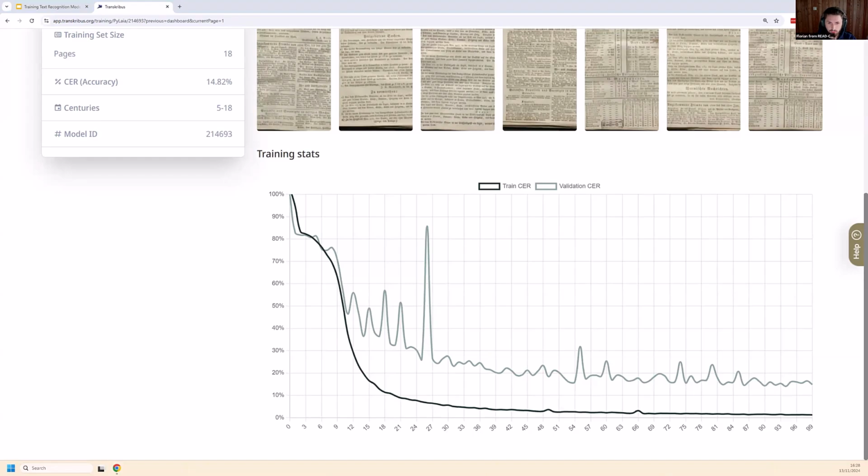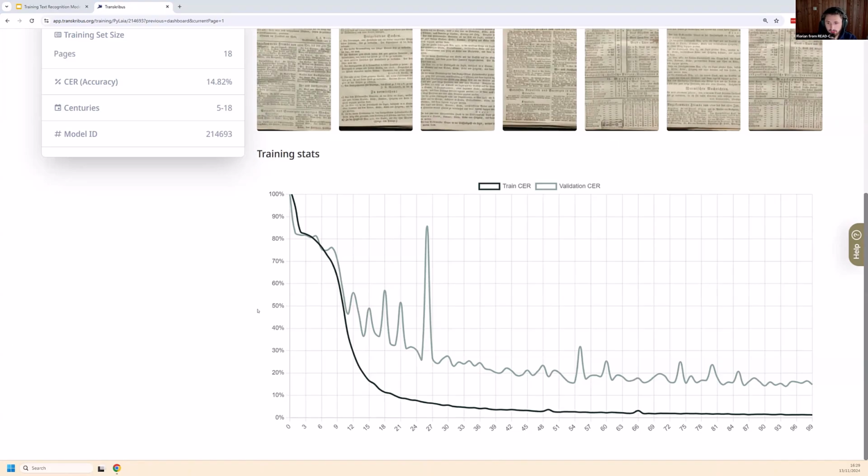As it's a very small set with, I think, 18 pages, it's quite common that for the train set, the model is learning quite quickly. Whereas the validation set, I think in this case, was only 1 or 2 pages. You see there's a lot of variation in it. As it's only 1 or 2 pages, and training a model with 18 pages is not giving you a super robust model, there will be quite a few hiccups during training, as you can see in epoch 27, for instance.